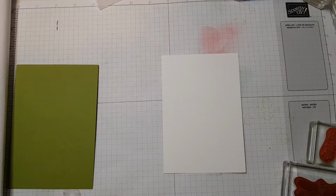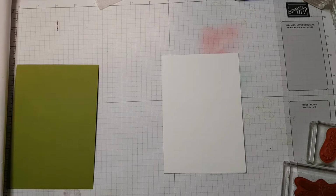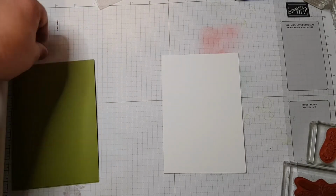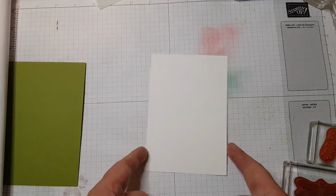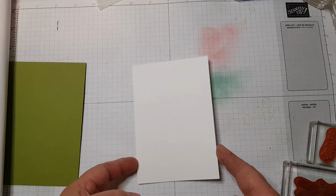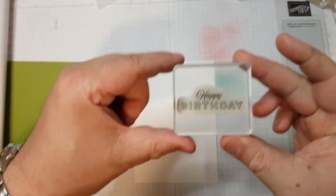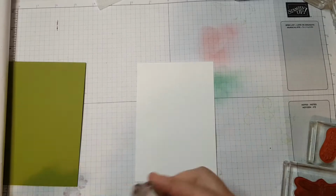So the phone has been flipped and you can see the workspace here. So I'm going to be using one of these lovely green cards. But I'm going to do my stamping on this white bit here. Okay, so I'm going to sit down because I can actually see it now. So I am going to use a little happy birthday stamp like that. See that?